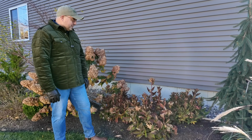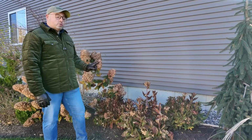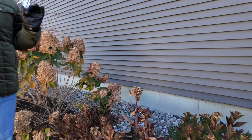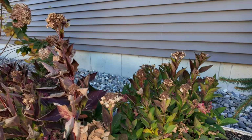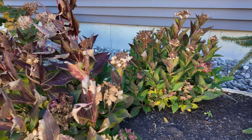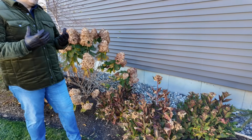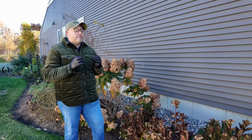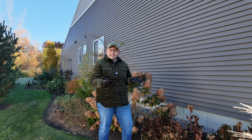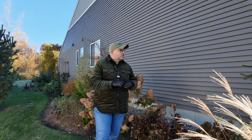I agree. I think it's still my new favorite hydrangea. It's a really cool hydrangea because it blooms up the length of the entire stem. It reblooms very well too. It's a hybrid between a mountain hydrangea and a big leaf hydrangea. It's really interesting. It's a lace cap, but it's a very full lace cap. So when the lace cap is fully bloomed out, it almost looks like a mop head. It really is like a true hybrid of those two types of hydrangeas.